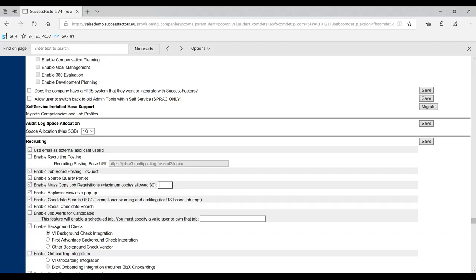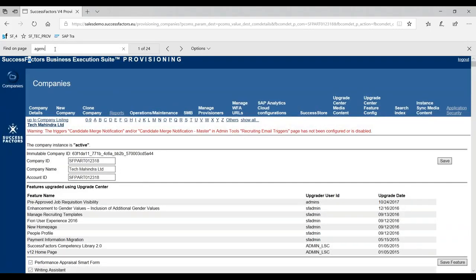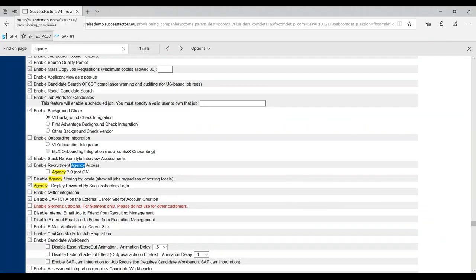Let us also move on to the agency. There is a setting you can see, enable recruiting agency. That means, do you want to enable the agency portal?